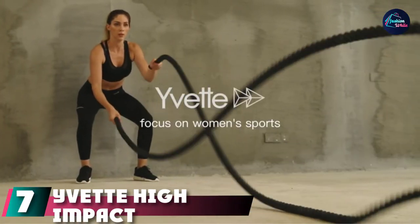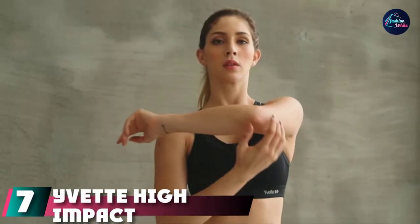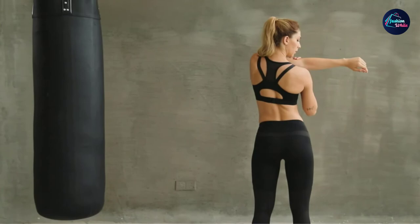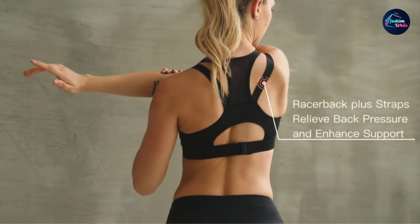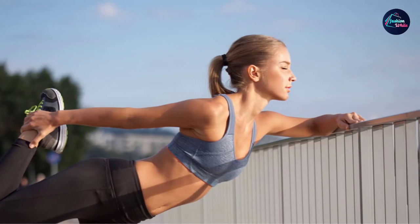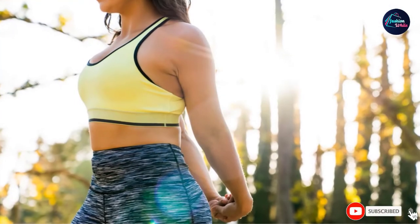Moving on to number 7, we have the VET High Impact Sports Bra. Support plus stability in sports bras rarely equals style, but this popular Amazon pick is an exception. Between a front zipper, mesh outer, and two anti-skid shoulder straps, the double-layer design looks just as chic as less supportive options. Available in three colors and sizes up to 5X, it also has a non-chafe band and open keyhole back for plenty of airflow.